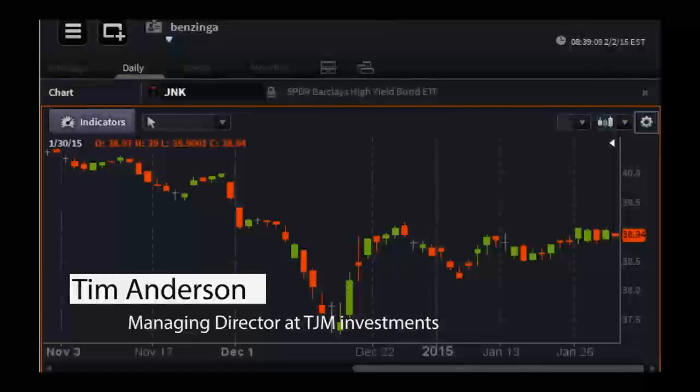But since then they've recovered very nicely, and they look like they could be breaking that downtrend they've been in for the last six to eight months. They could also just be shrinking the spread a little bit from what they yield to high-grade corporates and treasuries, which rallied very sharply in the last two months. It's something that investors and traders should be keeping a close eye on. It might be a positive indicator for the market if HYG and JNK can break their downtrends.